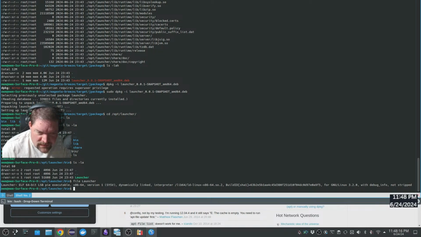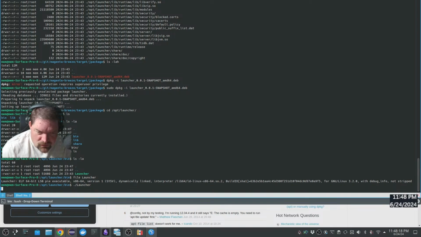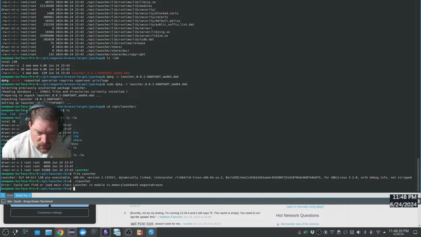Okay. So if I do ./launcher, it says did not find or load main class launcher. Okay. So then I need to do the full path to the launcher in the name, I guess.